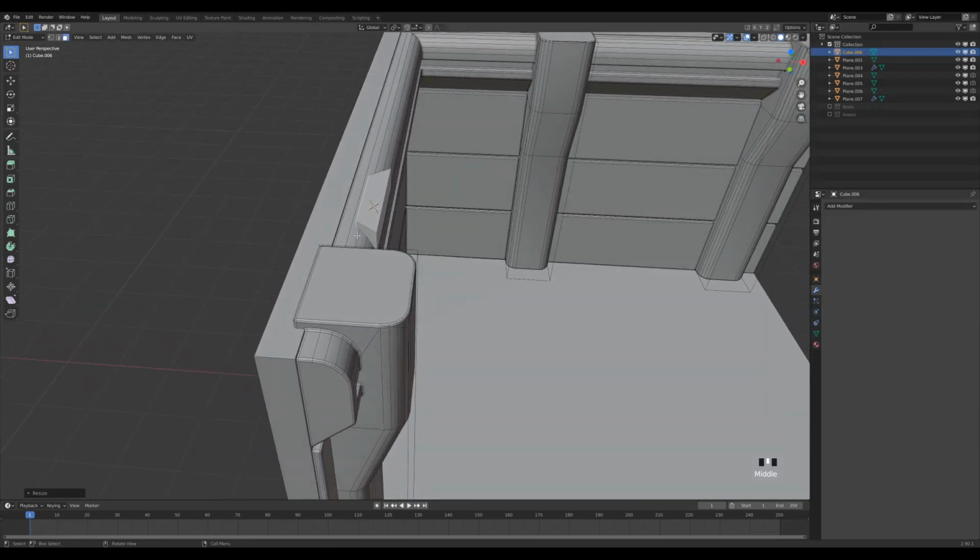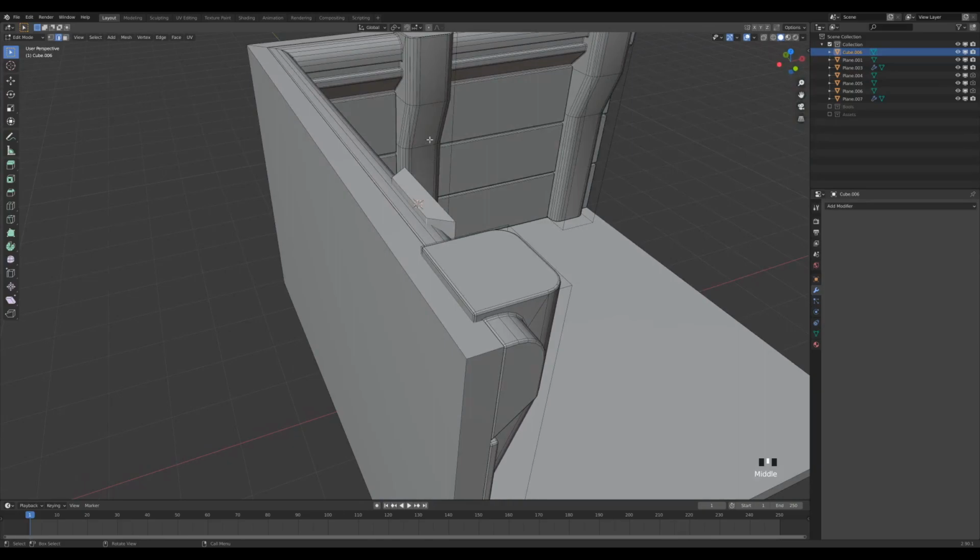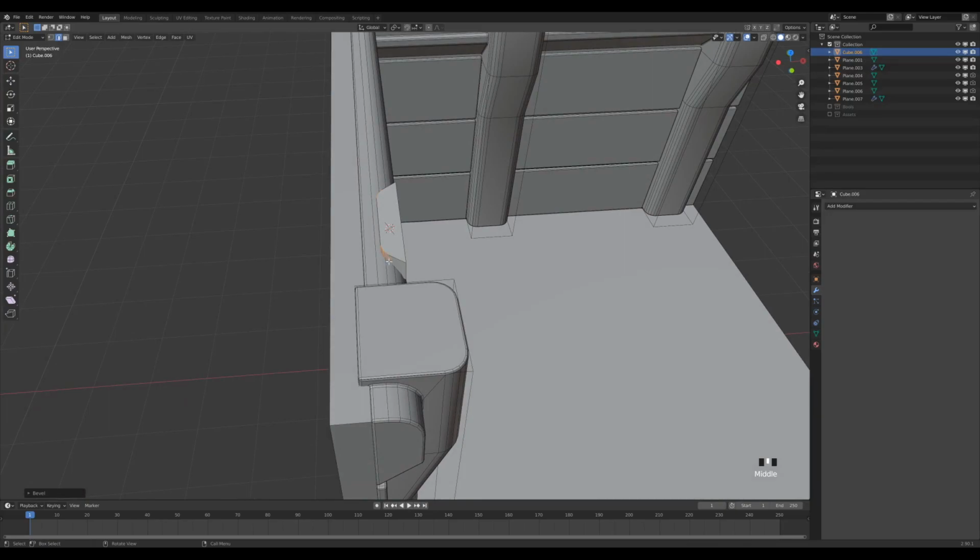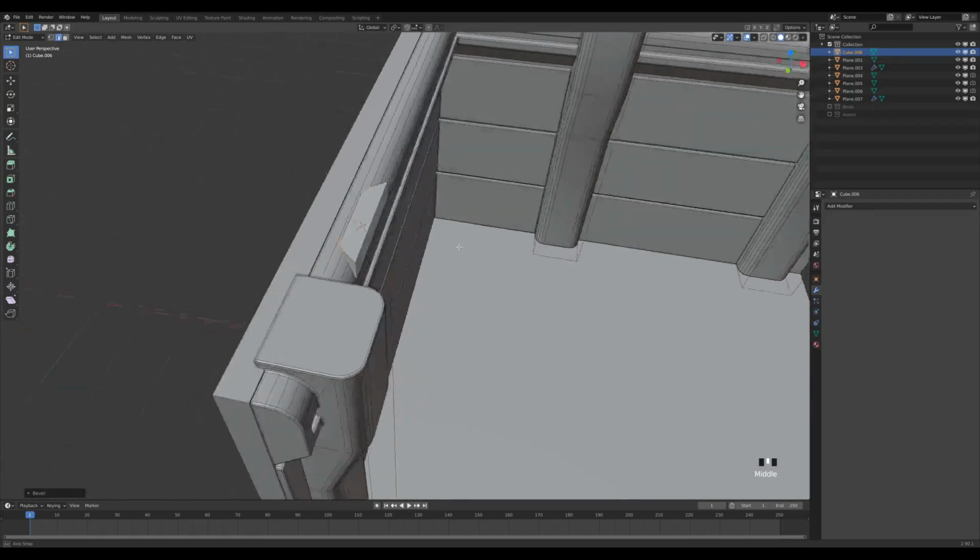And we can now select these edges on the sides. So let's press 2 for edge select, this one here and here in the back. And let's press Ctrl B and let's do a bevel there. So we can do 3 segments, but again, we don't want to go close to that edge right there. So maybe the smarter thing will be to do just 2 bevels here like this, so we are not hitting that edge there.